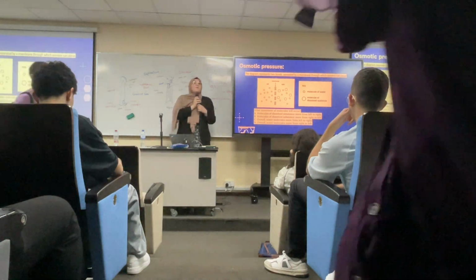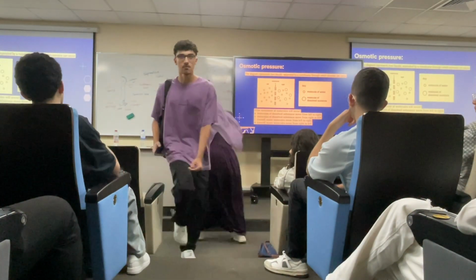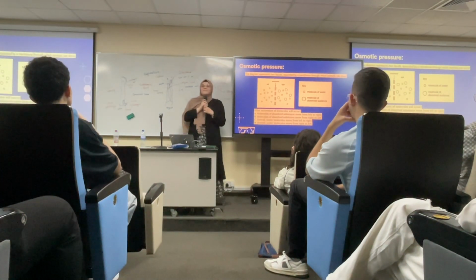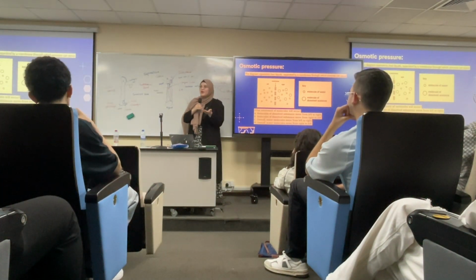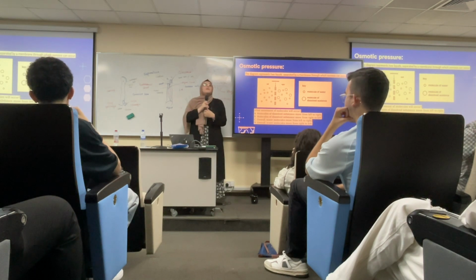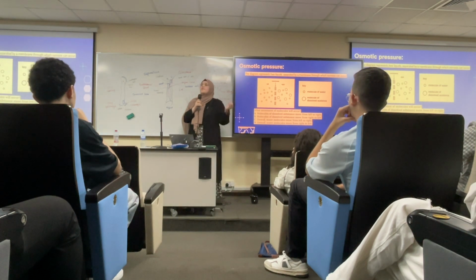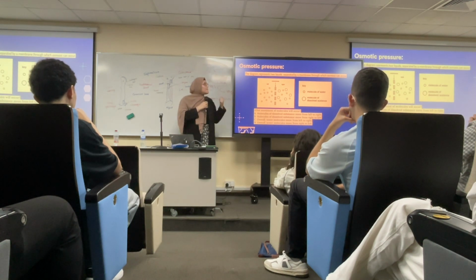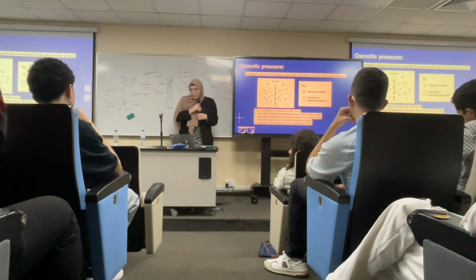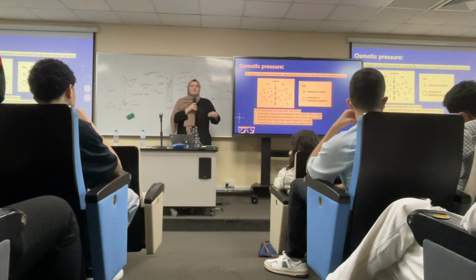So now we're moving on to osmotic pressure. Can someone tell me the definition of osmosis? Everyone say it. What is it? Diffusion of water. Okay. So osmosis is the diffusion of water from an area of high water potential to an area of low water potential through a semi-permeable membrane and down the concentration gradient. Now, does osmosis use energy? Passive. Exactly. It does not use energy. Okay. So we've got this question. It's easy, and then we're going to move on.